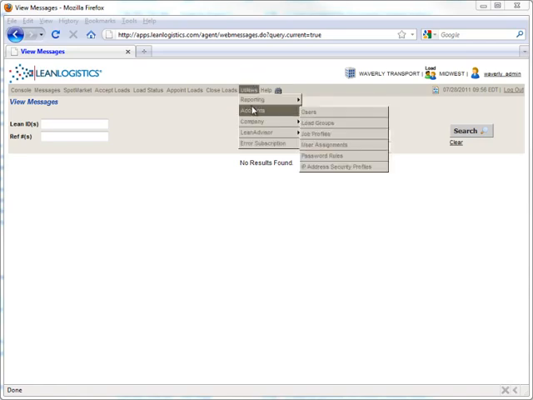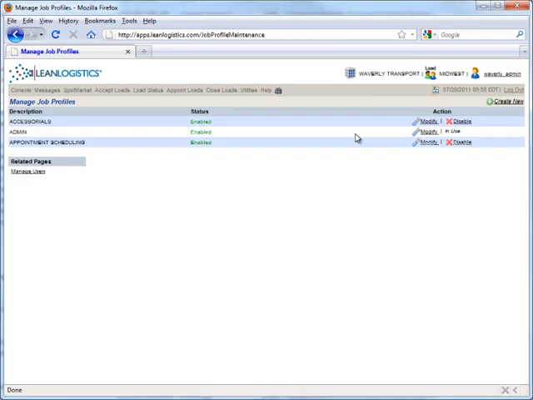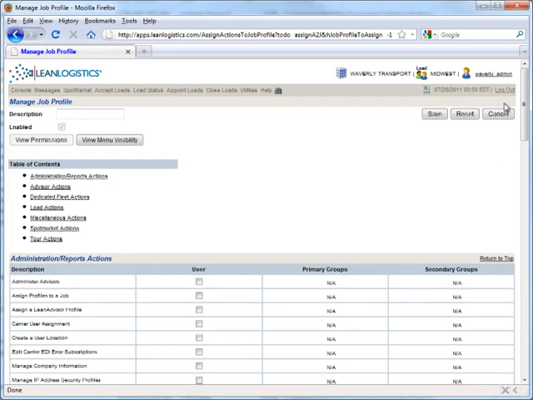Navigate to Utilities, Accounts, Job Profiles. Click Create New to get started. There are two aspects to the job profile setup: permission and visibility. Permissions allow an action or activity to take place, while visibility adds the appropriate menu path to the user's main menu bar. To give a user permission, simply check the user box for that item.